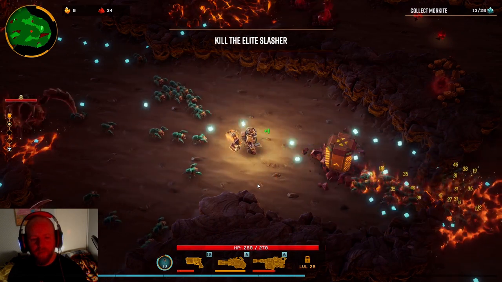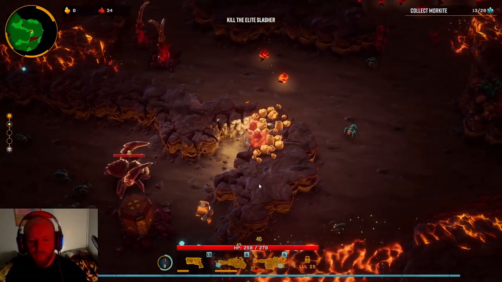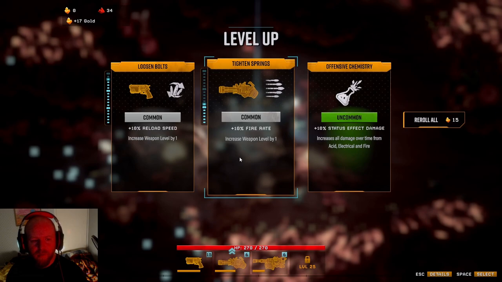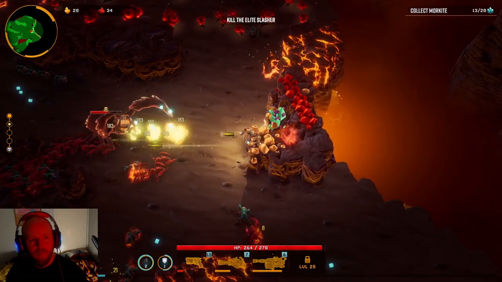So I get that upgrade already. Oh, no, I don't want to kill him yet. Move, Binky, move. Oh, yeah. Don't worry about it. I can take the damage. Not a choice. Get out of the way. Boom, shakalaka. Gold, gold, gold.